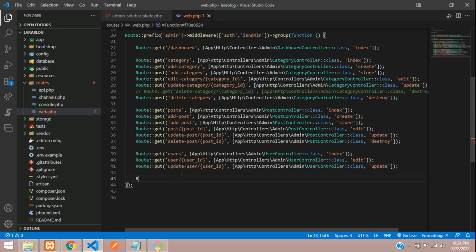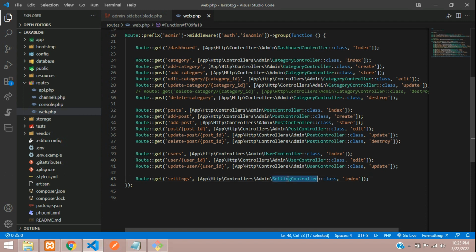Okay, so let's create a Route::get method with the help of settings and go to your controller. So we are going inside the admin folder, right? So let's copy one class and paste here and let's make this SettingsController at the index function.